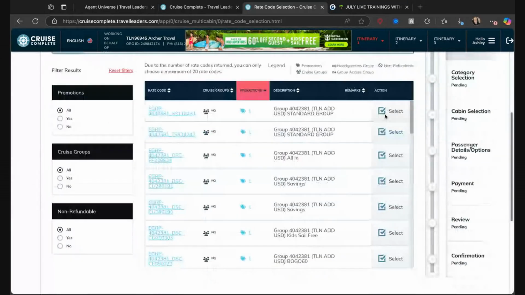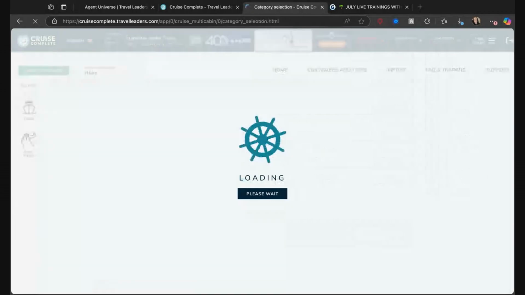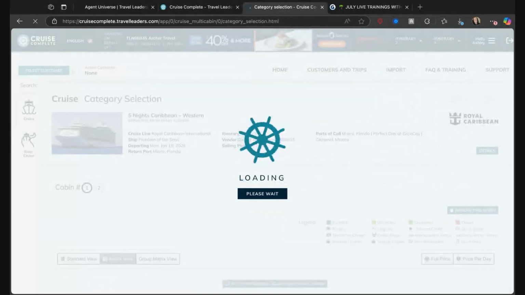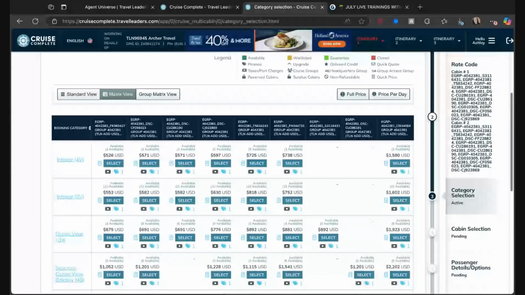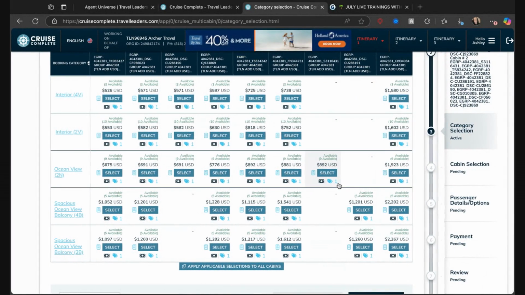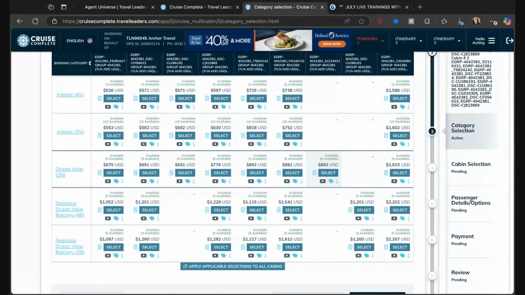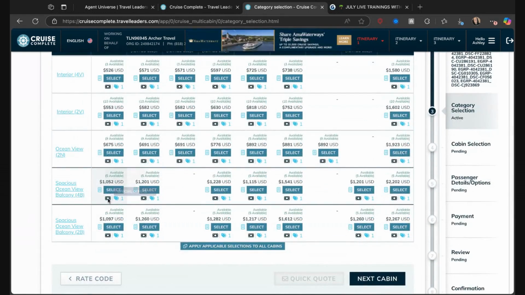Okay, this is for the second cabin. All right, cool. Now we're probably going to select our rooms. Now Royal Caribbean doesn't have cruise rates like that, so I'm pretty sure we're okay. So these are all different cruise rates that have different options in them. We like that. If you put them in a group like this, they don't know they're in a group. It's just like an infinity group. That means it's just what they get. Okay. So if we put them in a spacious balcony room, okay, that's nice.